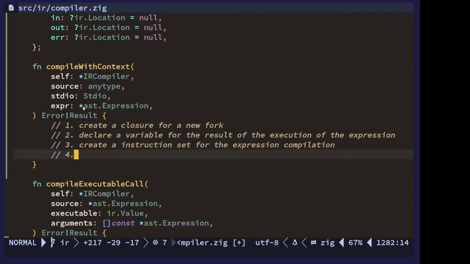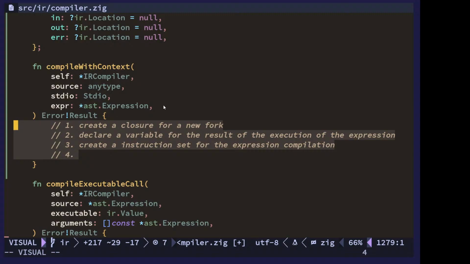I guess we could check afterwards, or we could improve our compiler so that each compilation will not modify the instruction set directly.